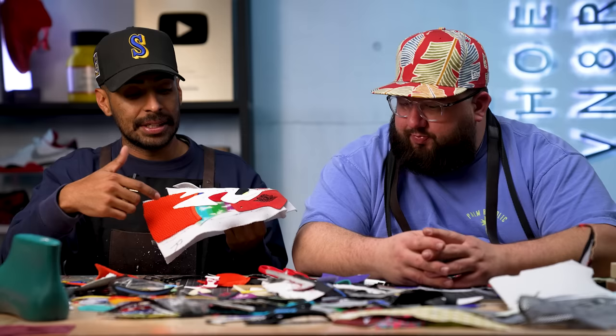I'm basically done with the sewing. My upper is good to go. The next step is lasting. Real quick, I'm gonna grab some laces and start lacing it up because that's part of the process. So we're almost done here.